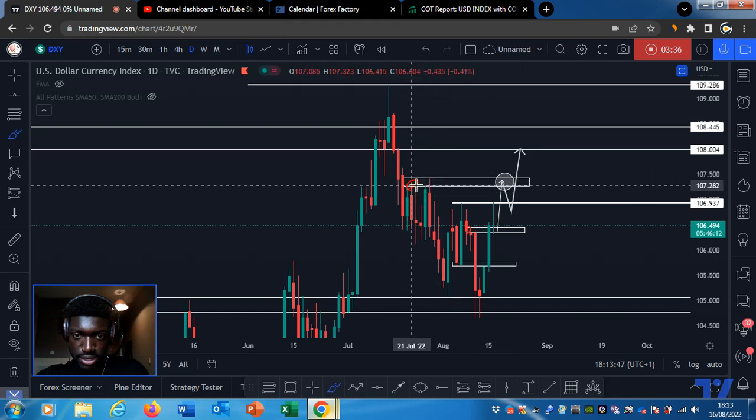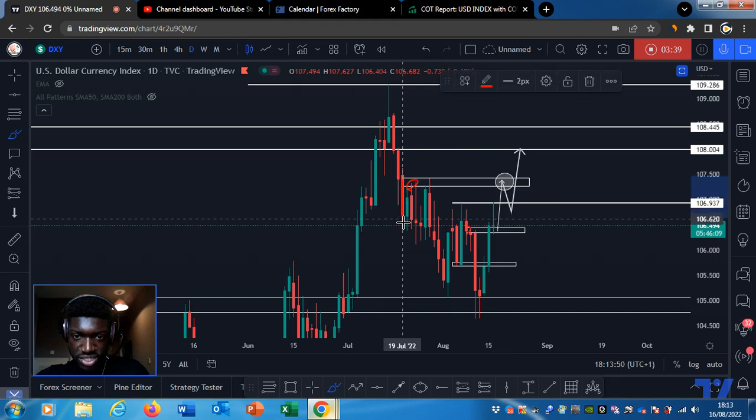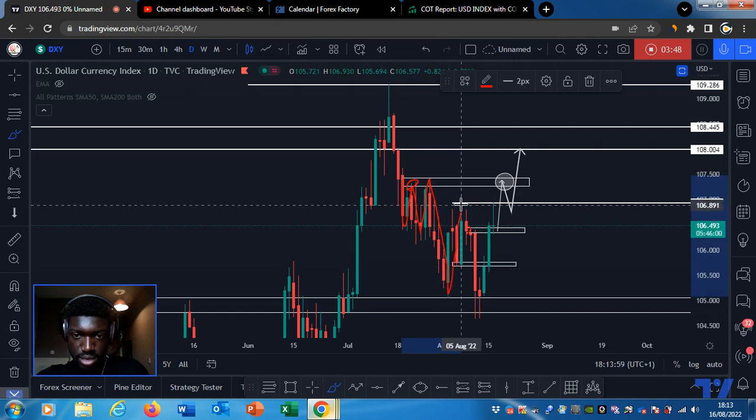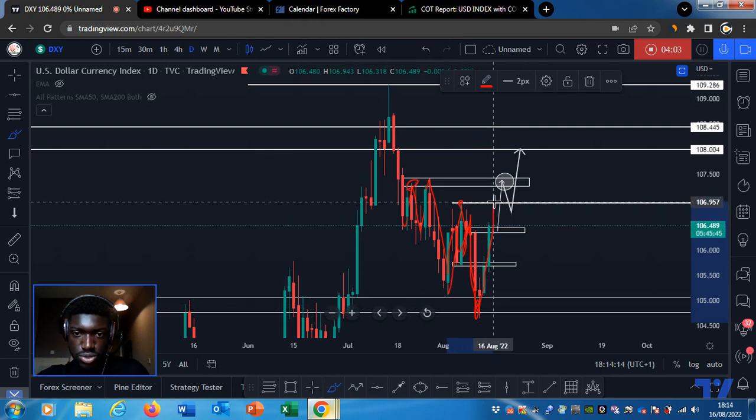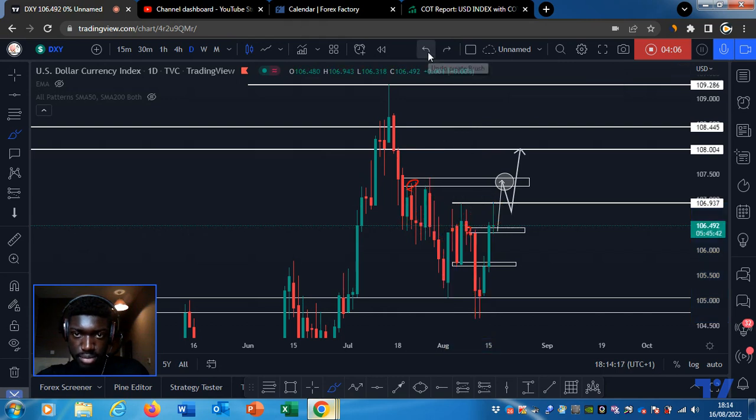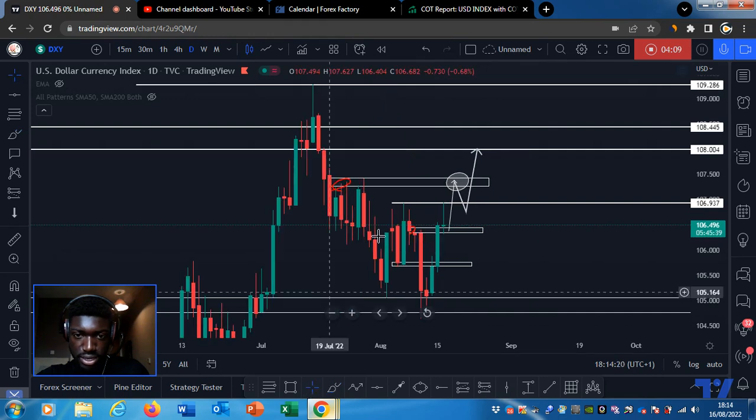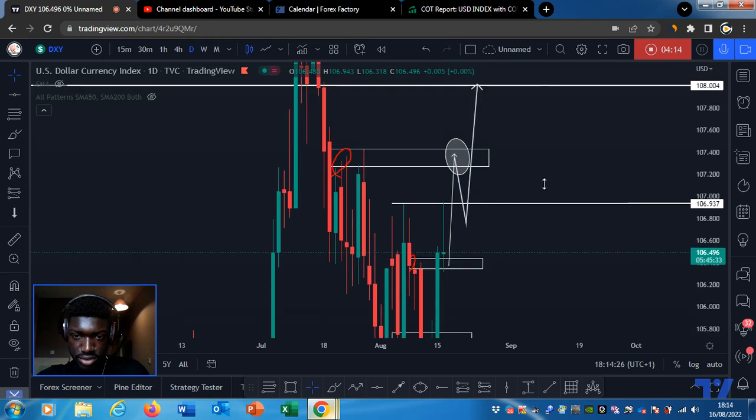As we can see, this is the last resistance we had first, where price tested it, failed to break it, went down, tested the second time, failed to break, going all the way down here, coming back up, forming a new resistance, went down, came back up, forming what we call a double top. Now obviously, due to this being a key support range, buyers then came into control and pushed the price back up to this resistance zone. So right now we're in a consolidation, which can mean that price could change direction based on our current daily structure.